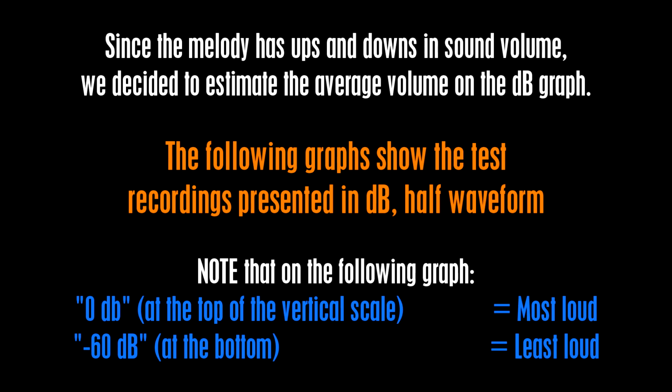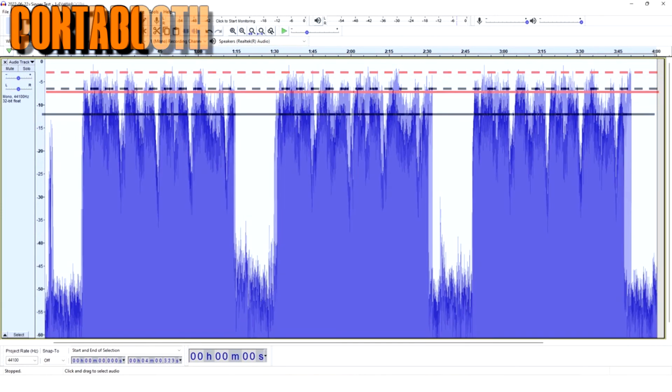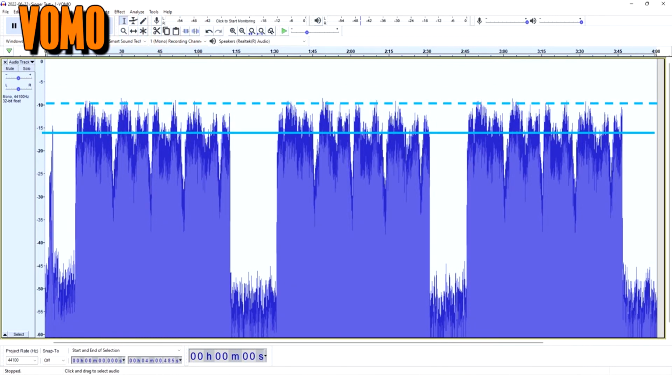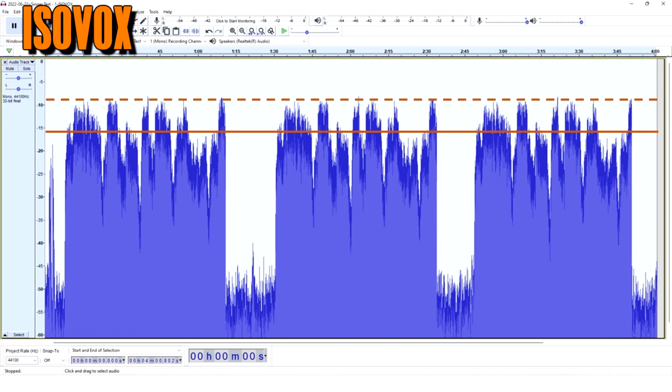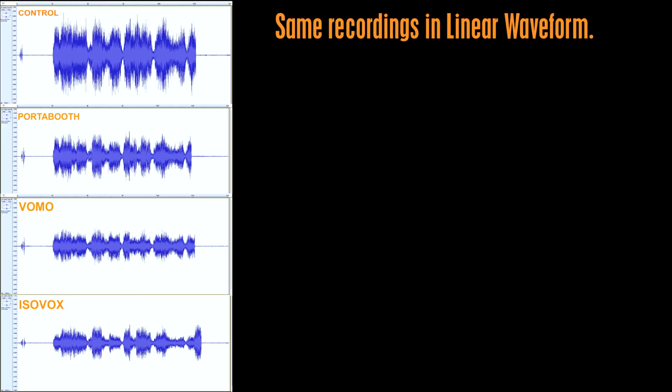Since the melody has ups and downs in sound volume, we decided to estimate the average volume on the decibel graph. The following graphs show the test recordings presented in decibels, half waveform. Note that on the following graph, 0 decibels at the top of the vertical scale equals the most loud, while negative 60 decibels at the bottom equals the least loud. The same recordings in linear waveform.